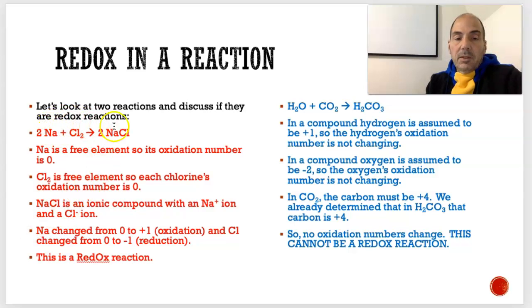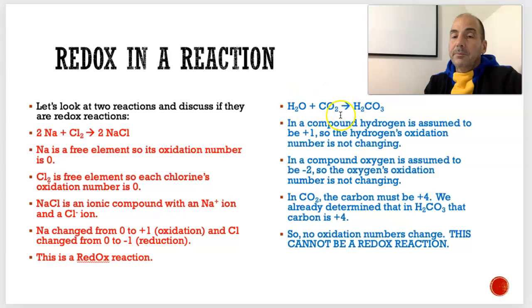Looking at this reaction, I see that sodium is a free element here. So that means its oxidation number is 0. Here, we have sodium chloride. That's an ionic compound, so I know sodium is +1. Sodium changed from 0 to +1. Now, the only way the charge could go up is if you lose electrons, so that means oxidation happened. And if oxidation happened, reduction must have happened, and we can see that with chlorine. Here, chlorine is a free element, so its charge is 0. Here, it's chloride, it's -1. So it went from 0 to -1, that's going down or being reduced. So this is definitely an oxidation and reduction reaction.